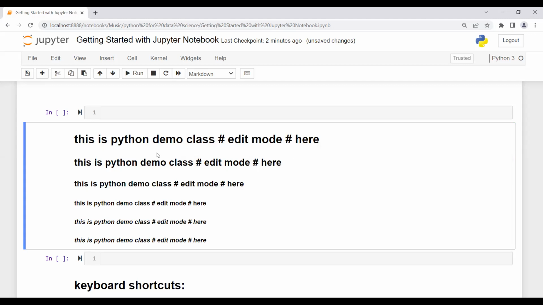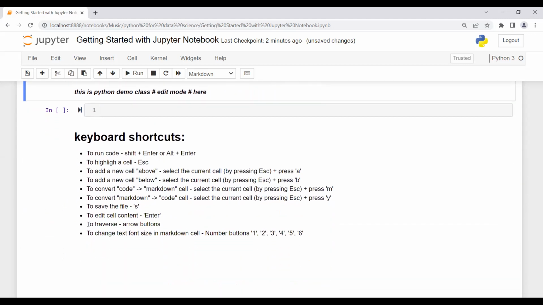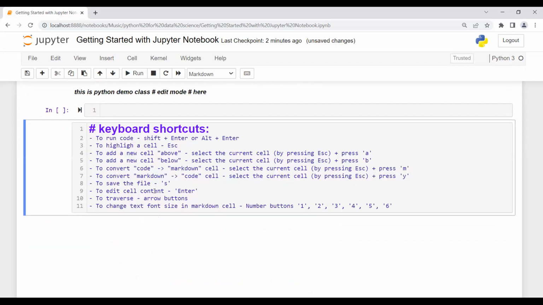Now you see how simple that looks. What about bullet points? If I have to make bullet points like this, let's see the secret behind this. I click on this, and you see how I got the bullet points? Just by giving a hash and hyphen. The hyphens used in markdown cells will be converted to bullet points.